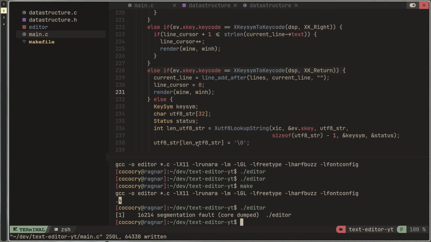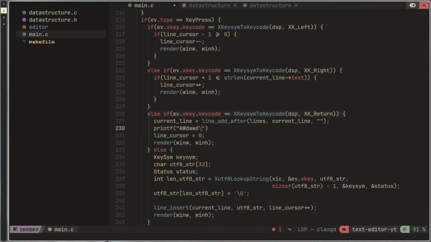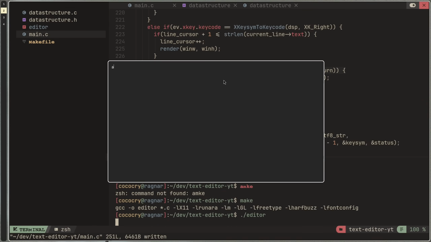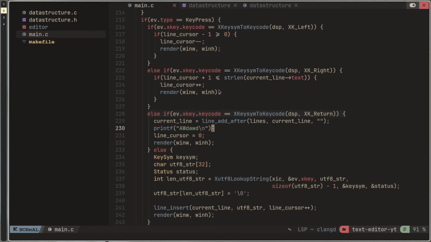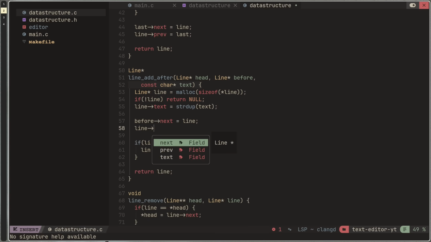So now let's see. That's absolutely perfect. Okay, why didn't it work? I have no idea. So let's print. That maybe worked. That didn't work. So let's look into line add after. Alright, I think we need to set the previous, because we don't set a previous.